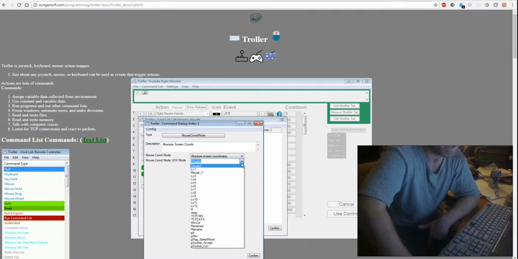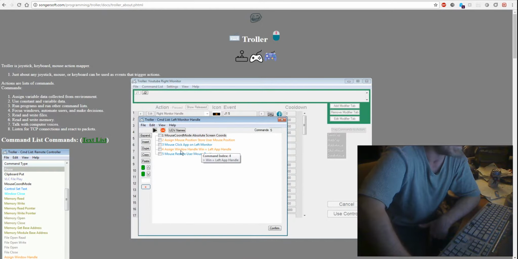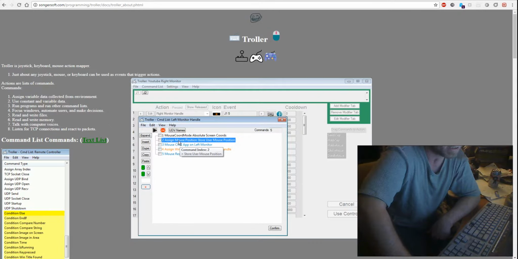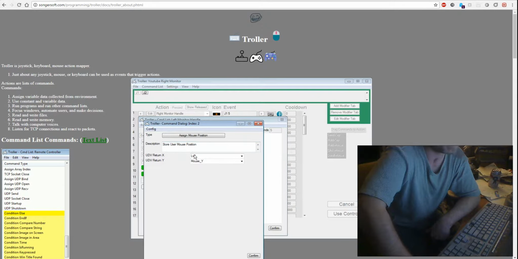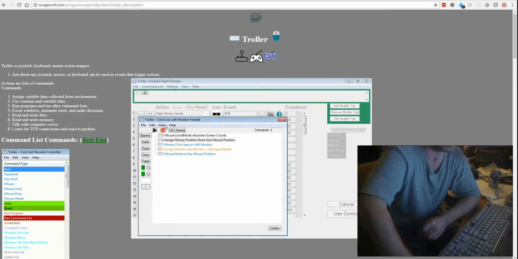I could use a variable here to represent this data if I wanted to, but it's not necessary here. Here, it's going to store the position of my mouse, so it can return to this position when it's done collecting the monitor handle, in this case, left monitor.